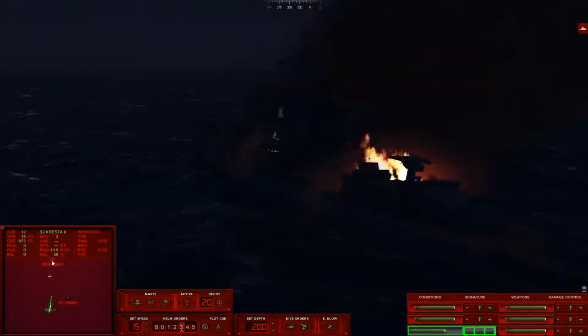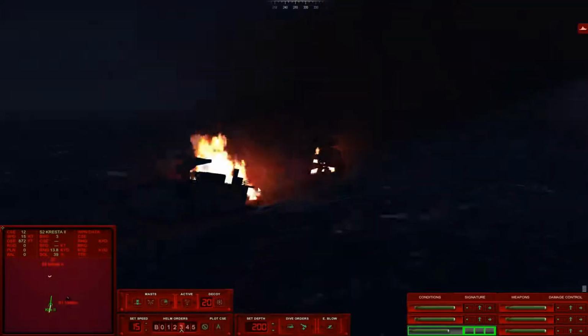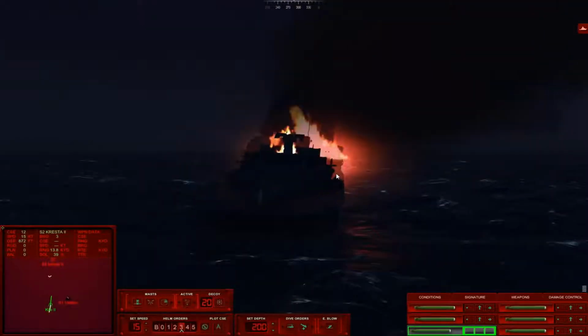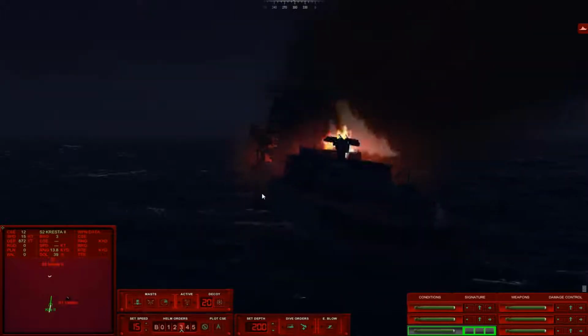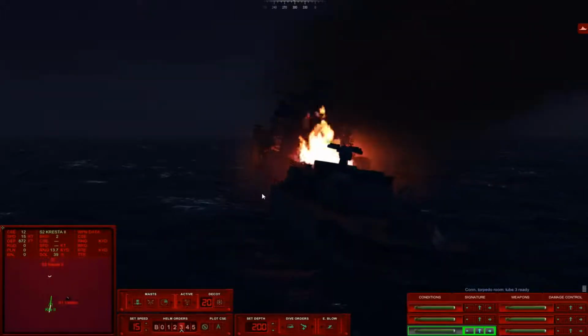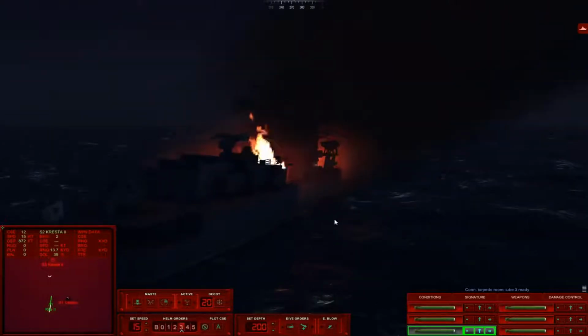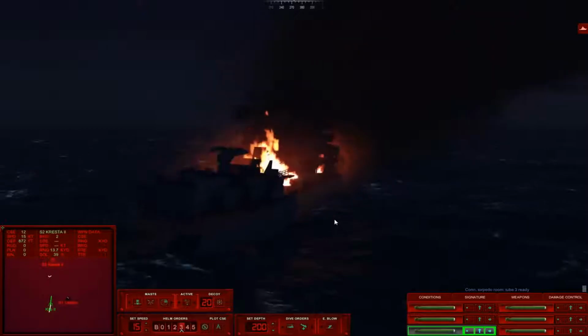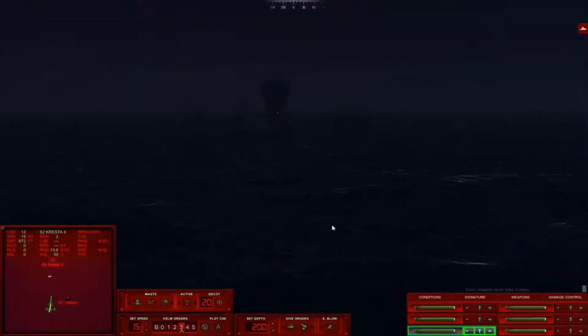Now we'll put our arrow on the Cresta over there. Well, the Cresta is burning pretty intensely too. Con, torpedo room, tube 3 still ready. The Cresta has sailors on the deck. I think that what they should do is prepare the lifeboats.